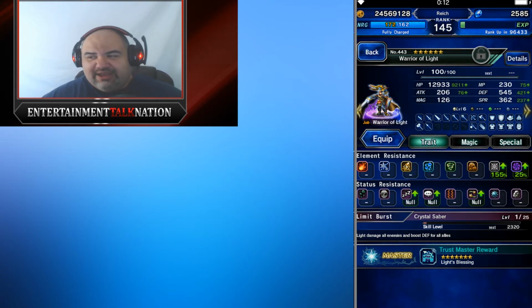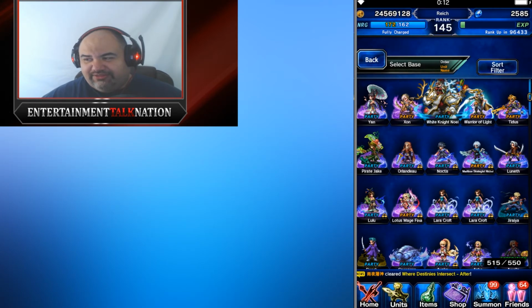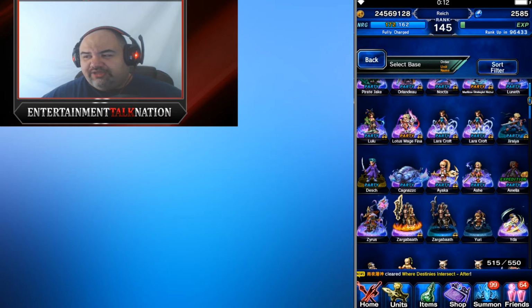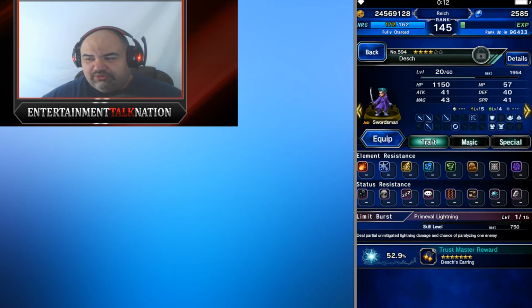Again, it does not take a rocket scientist to figure out that Warrior of Light is very much a 4-star gem. Other 4 stars, now we have Desk here, who was also on my list. This is my other Desk that I'm actually using on my TMR to farm. But what makes Desk good, and the reason I put him in, is because there's going to be times you use Warrior of Light and you're not going to be able to break with him.